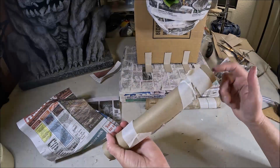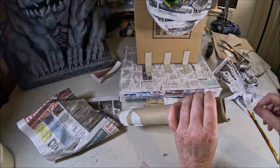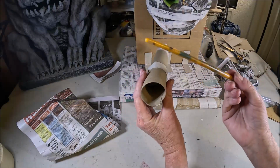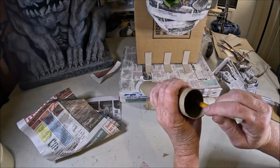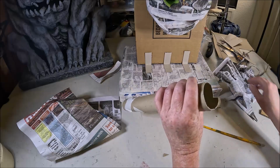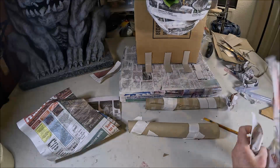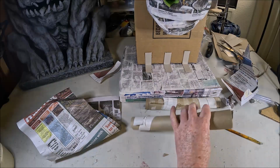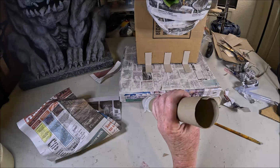You don't need to cap the bottoms, don't even worry about that. But I'm just stuffing newspaper. The way I'm using the end of a paintbrush here, I'm pushing it down so it goes all the way pretty much to the end. I'm just going to fill this tube here, or both of these tubes, with some crumbled up newspaper, and that will give it some more support and more inner structure.